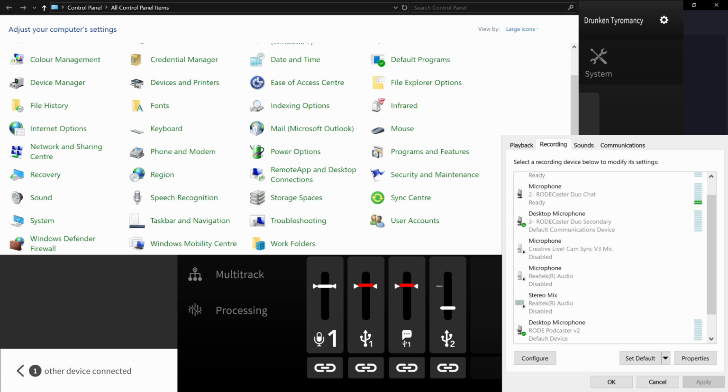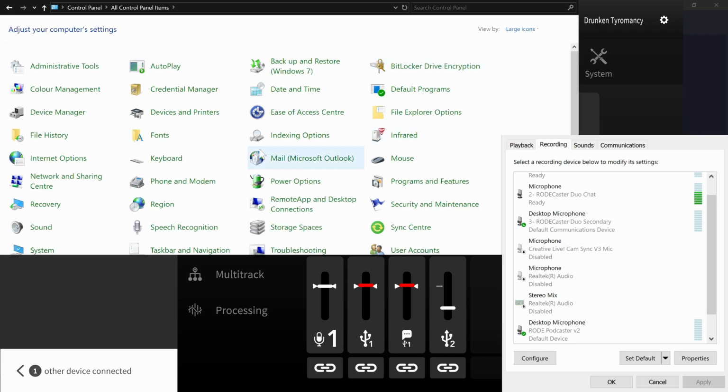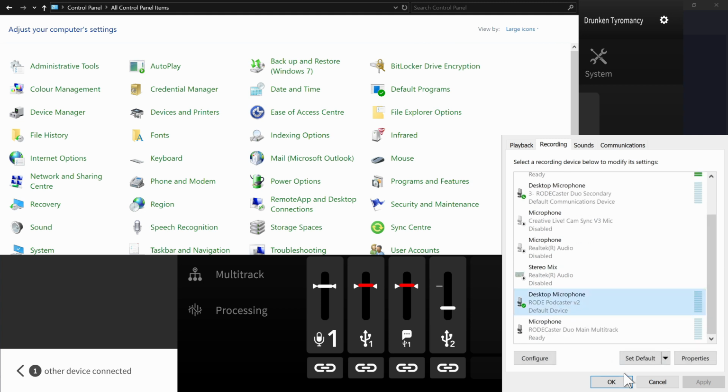Now, the design flaw in particular that I'm referring to here involves the legacy system. So when you go into Control Panel, you might be used to seeing it by category like this, but I just hate that view. I just always go to large icons. And I come down here to Sound, and in Sound you've got playback and recording tabs, and on the recording tab is what we want, where my podcaster microphone is. You won't see this next window because I'd have to set up another capture window to grab it, and I'm not going to bother doing that because for some reason it doesn't want to grab this other extra monitor where I've got all this stuff set.